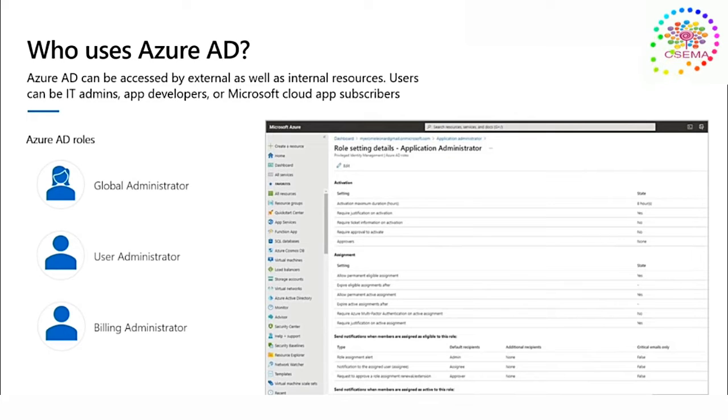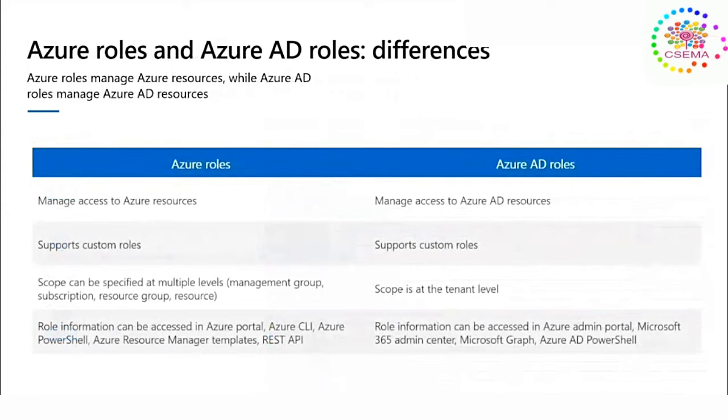Now that we have identified the main users of Azure AD, let's discuss the differences between Azure roles and Azure AD roles. Azure roles control permissions to manage Azure resources, while Azure AD roles control permissions to manage Azure AD resources. While both roles may manage access to Azure resources and support custom roles, there are two main differences between the two roles.